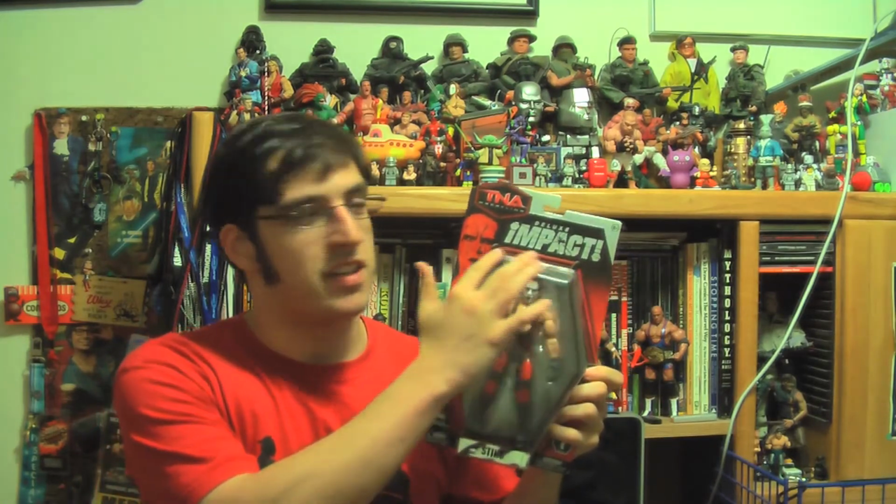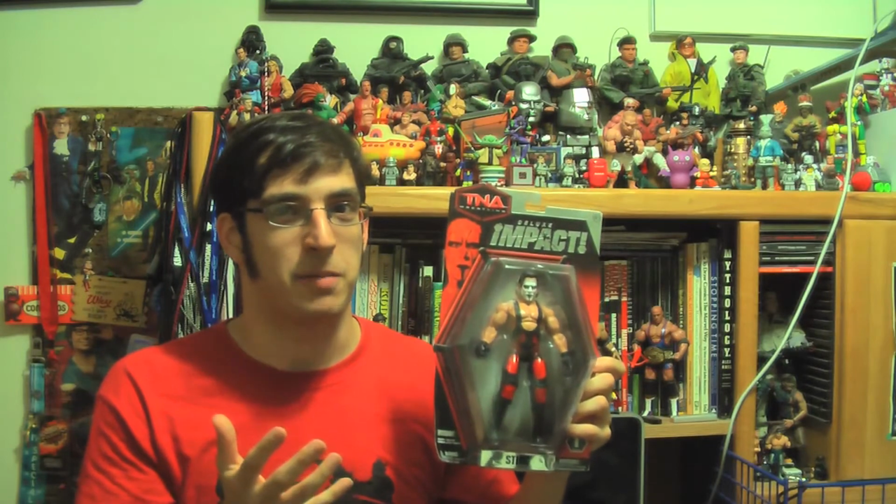One thing that I really like about the packaging is these beveled edges that you see here on top of the plastic. It's a very minute detail, but it adds some nice dimension to the packaging, and it's something you don't really see that often in toys to begin with. It's a little more expensive to do, but it does make it look pretty sleek.